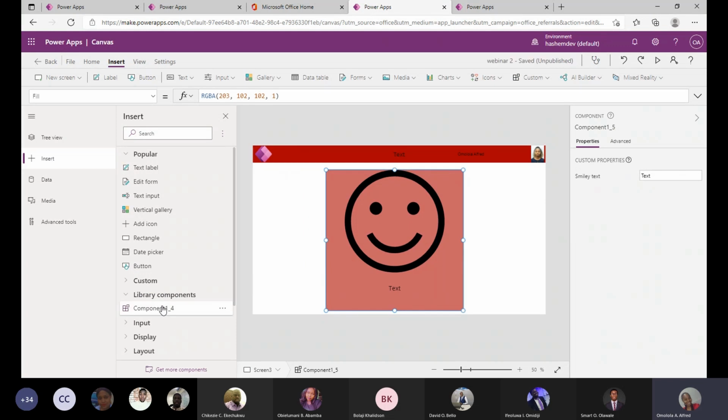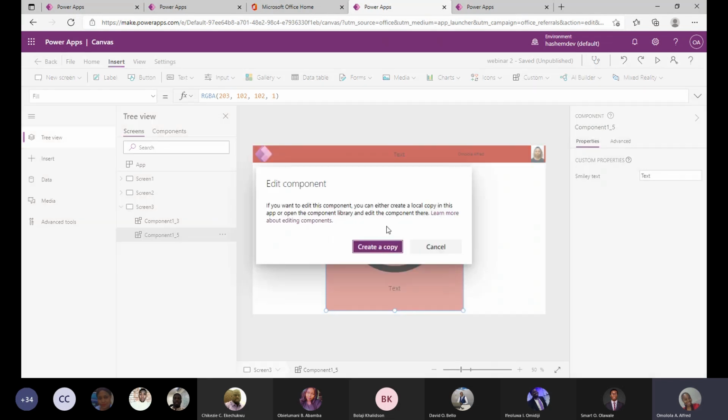All right, so we have this here. Now, another thing I want to be able to do is not just about bringing it into my application. I want to be able to edit it. So it says create a copy. Now we have this original copy inside your component library. You create a copy and the copy will be inside this component here that you can see.